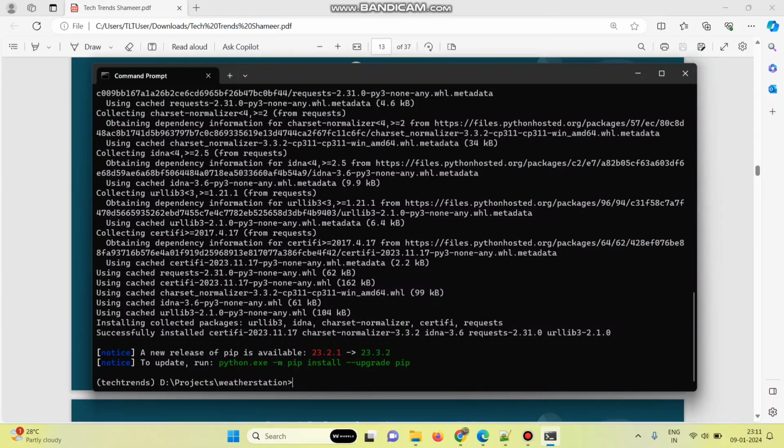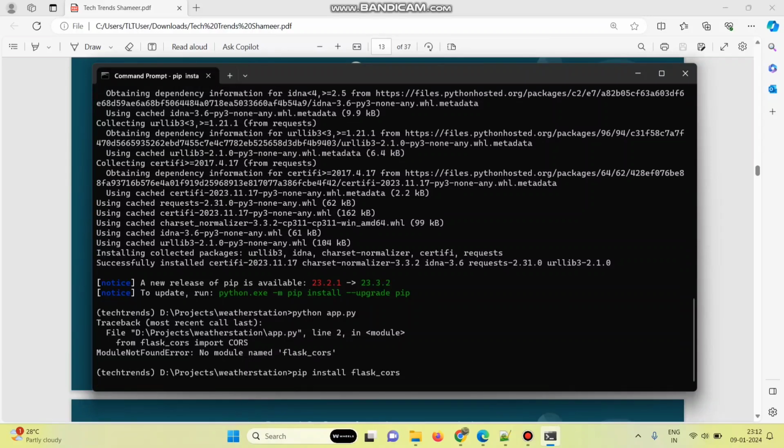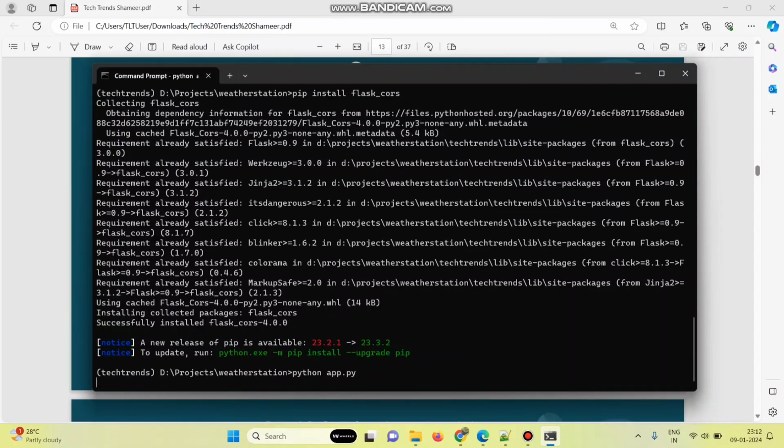That is completed. Now let's run the Flask app again. So we need to install Flask CORS. Let's install that also. pip install flask-cors. Now let's try to run the Flask app again.